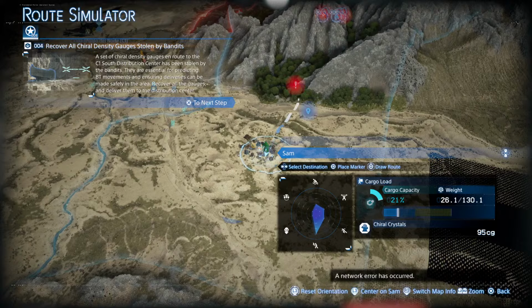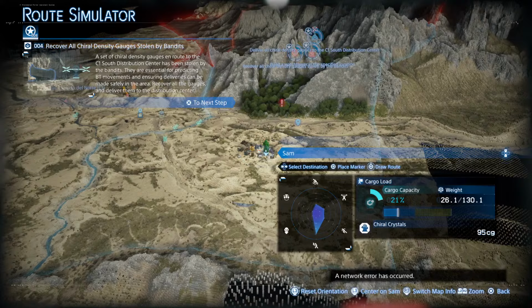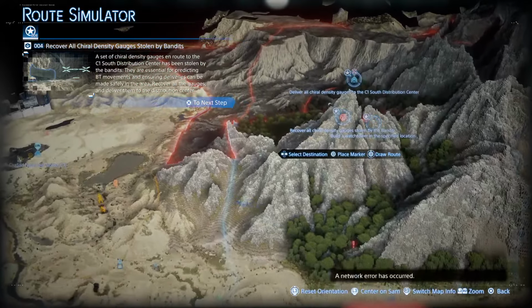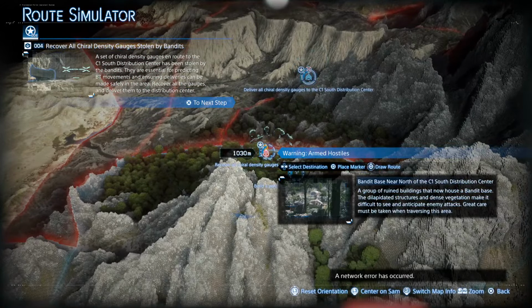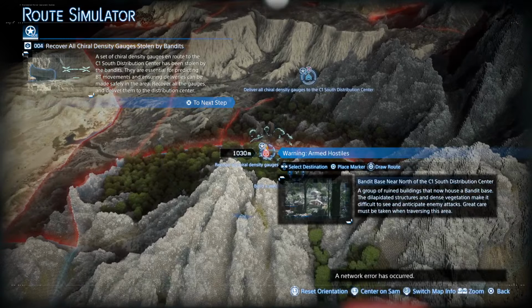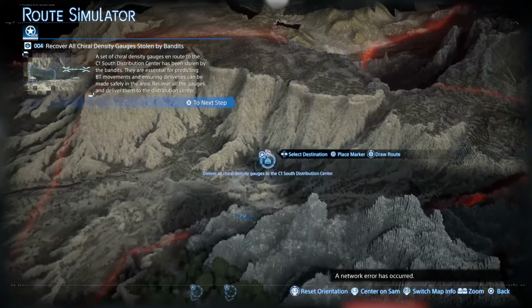So yeah, here we are. Best of luck, she's mentioning. So we gotta kind of plan our route. The UI here for Death Stranding 2 is different, so it's totally not the same as before. Definitely love this new aesthetic though, it just looks so cool. And as you can see, these are bandits right here. These are armed, hostile. And that's where the stolen goods are. Or no, that's where we have to build a tower. And then the stolen goods are over here. And we have to make our way over here eventually when we're done.